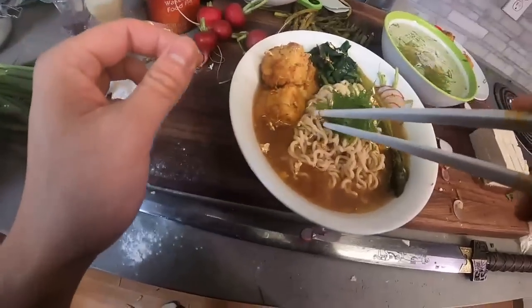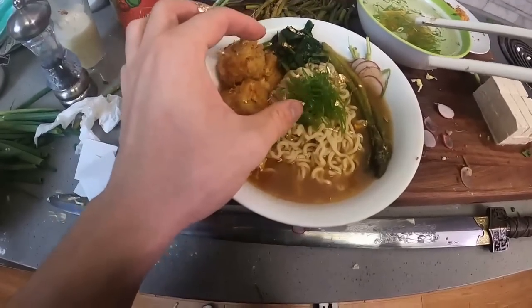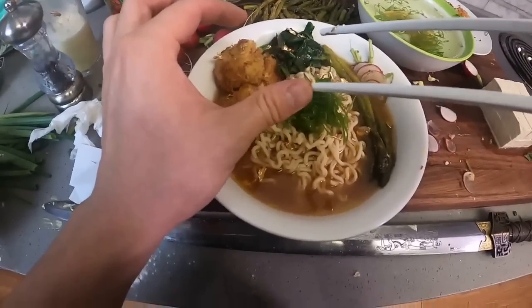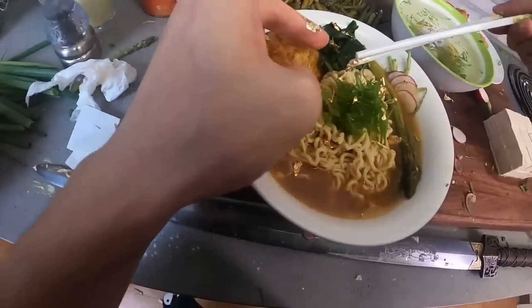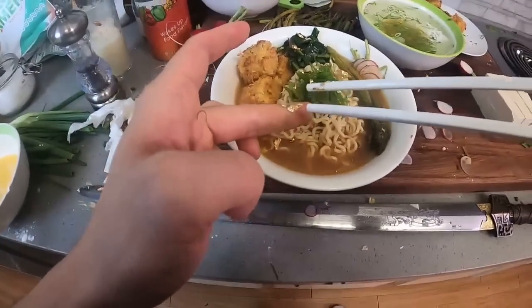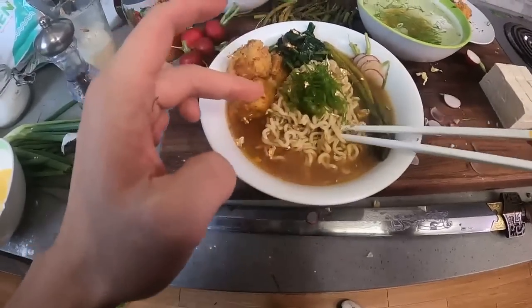Yeah, the problem is it keeps tearing. Like that. Come on. Come on. Oh my God. Please. Okay, we're doing it. Little by little. We're struggling. We're making it through, guys. We're almost there. Almost got it.